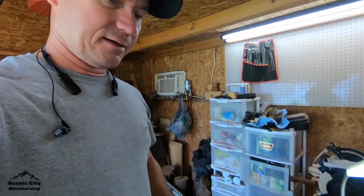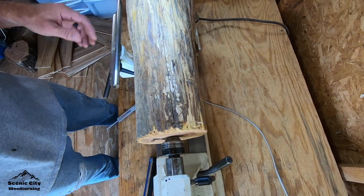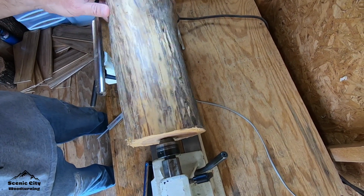So I'm gonna do a lighthouse out of this piece of cedar. So I'm hoping it turns out like I want. I've got some little LED lights that I'll show you in just a second what I'm gonna do with those. And so enough yapping, let's get to turning.